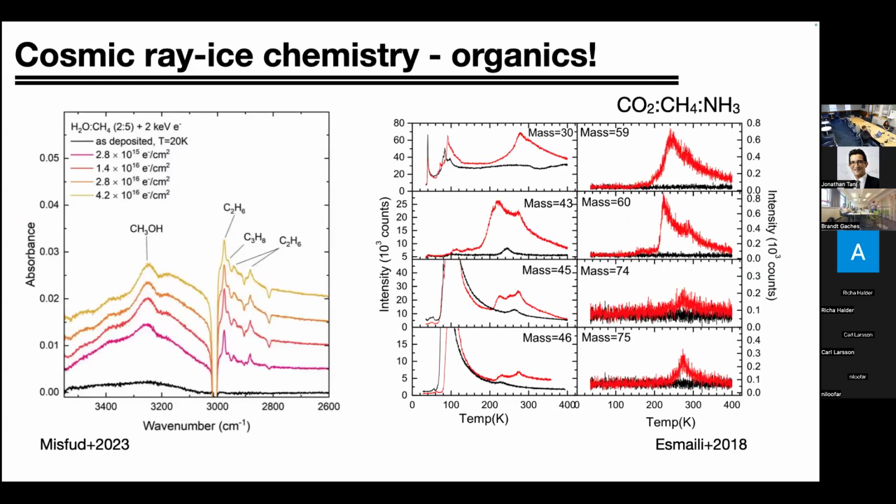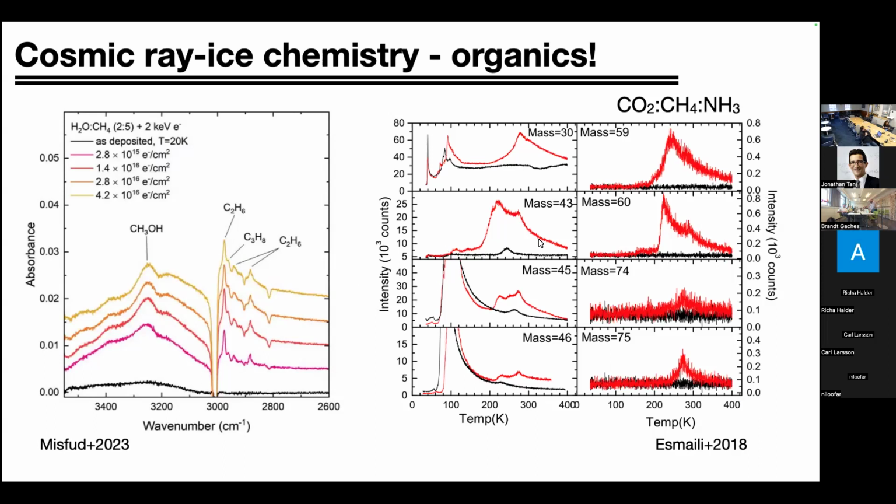For ice chemistry, there have been a number of laboratory measurements that have recently shown that if you irradiate different ice mixtures with lower energy electrons, you can actually stimulate the formation of complex molecules and carbon chains. So I've shown here the black line on the left shows basically what this absorbance spectrum was before there was any irradiation. And as you increase the irradiation, you see the enhancement of, for instance, methanol, but also these carbon chains here as well that are being driven by the chemistry.